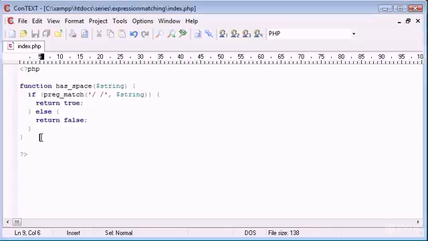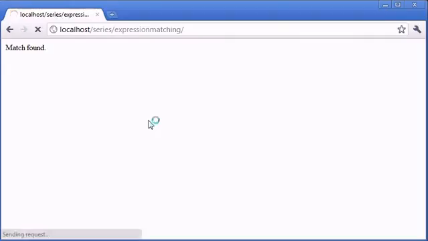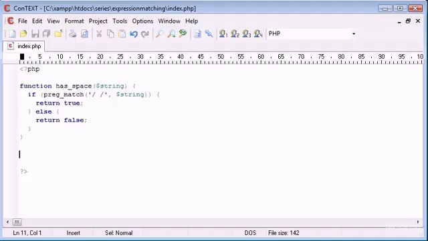Okay, so now we want to call this function down here, but we want to call it inside an if statement, because we've got our function, but as it stands, when we refresh, we don't have anything because we haven't called it. So let's create an if statement and say if hasSpace, and let's feed in some text. So this doesn't have a space.